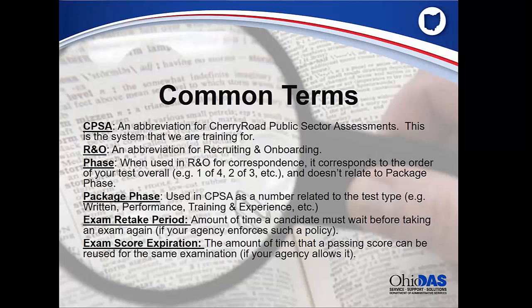Exam retake period and exam score expiration. The retake is the amount of time a candidate has to wait before taking an exam again if your agency enforces such a policy. An exam score expiration is the amount of time that a passing score can be reused for the same exam again if your agency allows it.